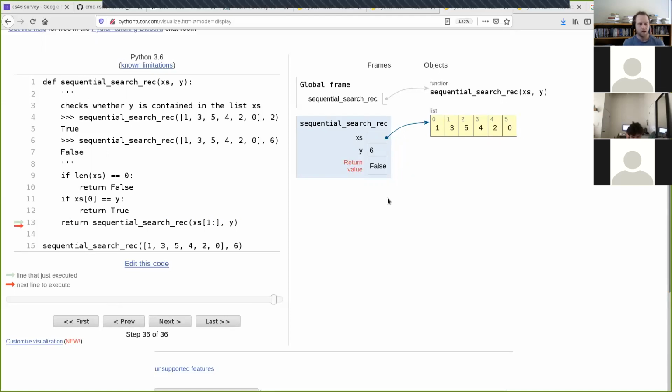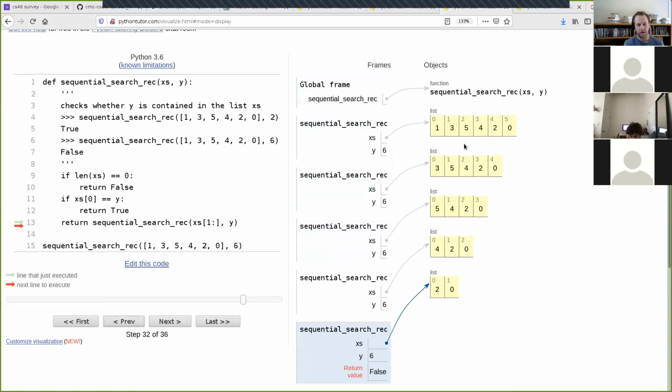Actually, this version of the recursive code is going to be n squared instead of n. When we talk about the master theorem on Wednesday, we'll be able to formally justify why that is. But the intuition behind why it's going to be n squared is that every time we go from one step to the next down here, we're having to make a full copy of this list. This XS here is not pointing to this list up here, like what would happen when we did XS equals YS, or when we just use the assignment operator. Here it's making a full copy. And because of that, it'll be n squared.